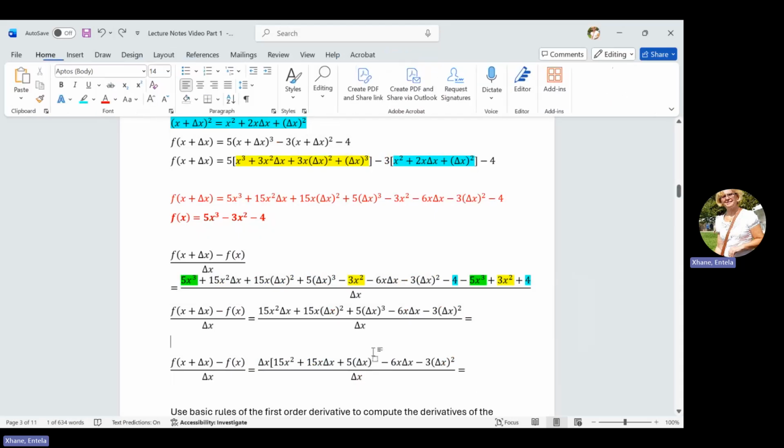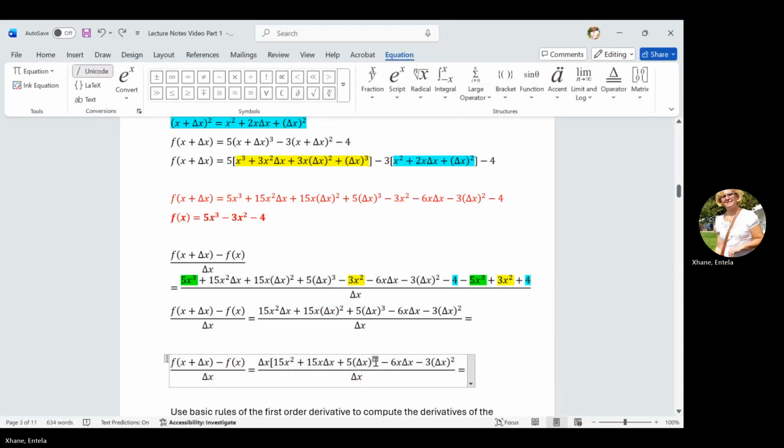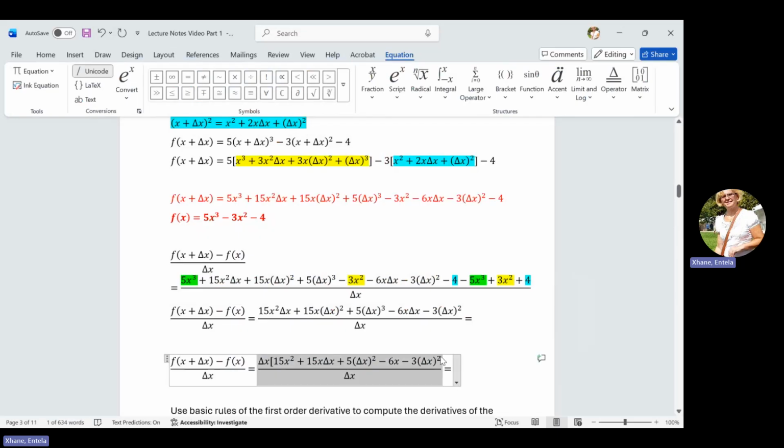But the denominator, since we had three of them, that becomes an exponent 2. Delta x at 6x minus 6x is eliminated. And then the last one, I notice that I have 2. Oops. So now I'm left with only 1. Okay, and then square bracket.